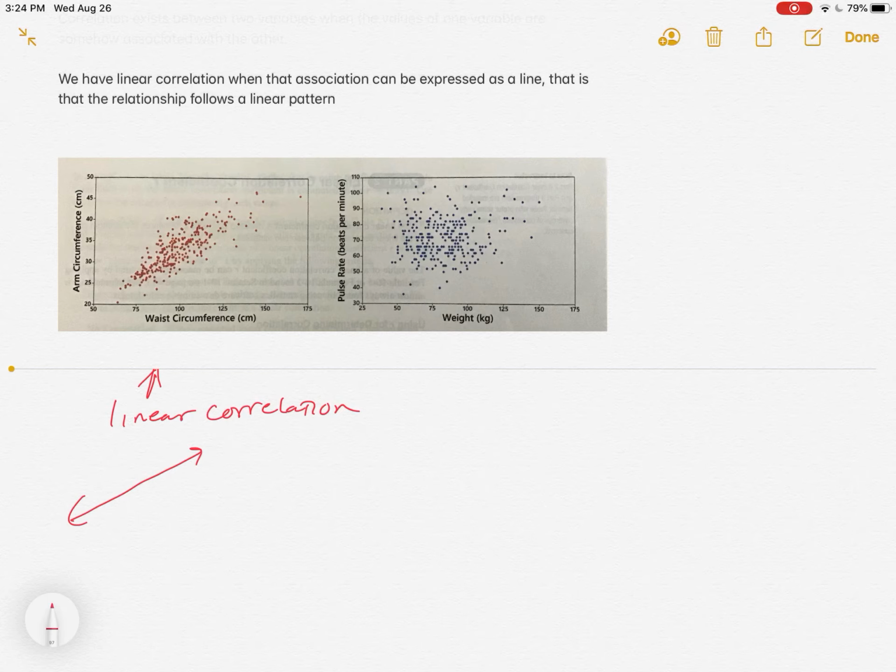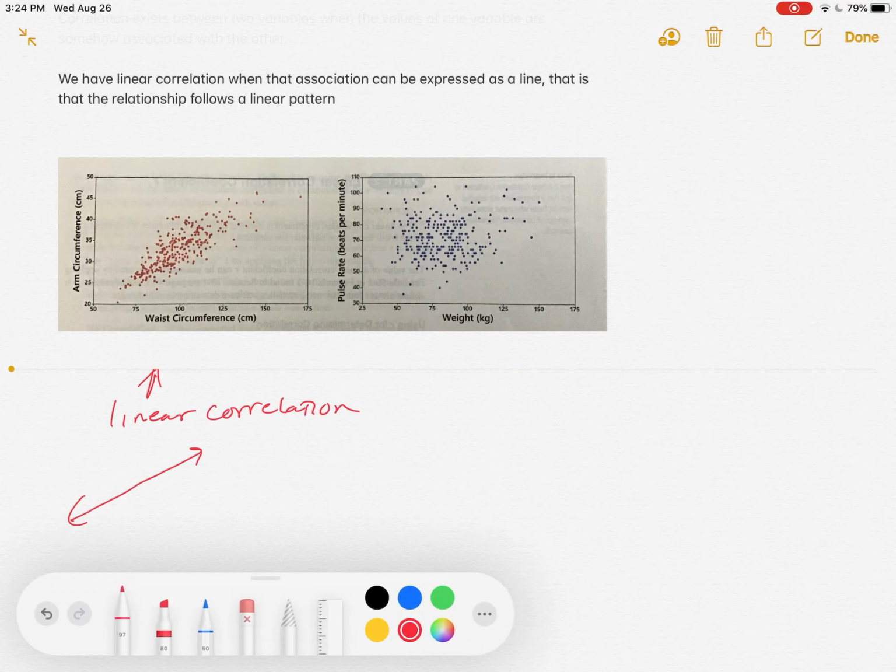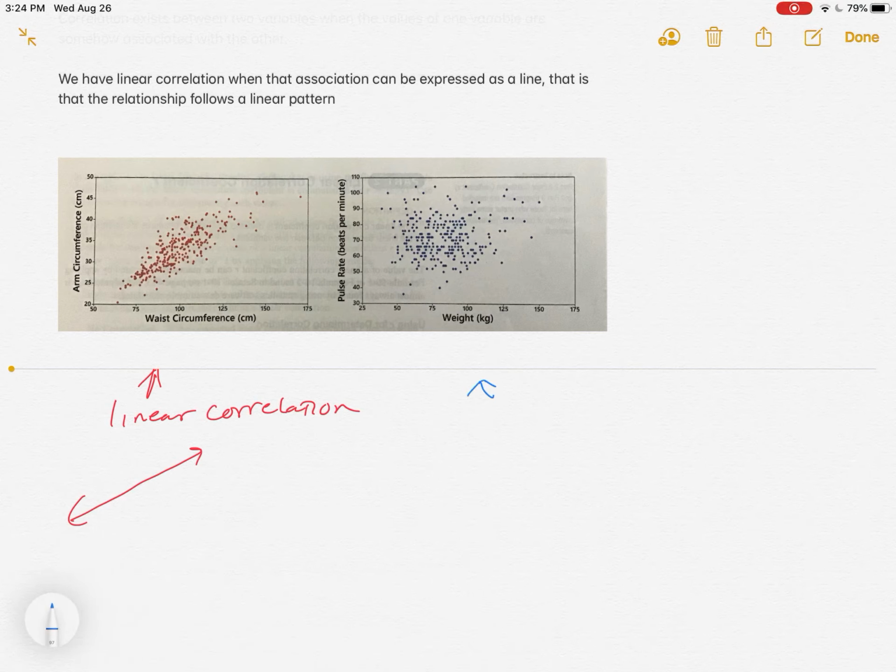I apologize that I can't write on top of that picture, but I don't think I can. If I go over to the blue one, it does not appear to have linear correlation. In fact, it doesn't appear to have any type of correlation. There are different correlations. You can be quadratically correlated if it looked like a parabola, or exponentially correlated, which happens a lot. But linear correlation will follow a line, and that's the one that we're focused on both here in 2.4, and then also those couple sections that I'm grabbing out of chapter 10 will reinforce this idea as well.